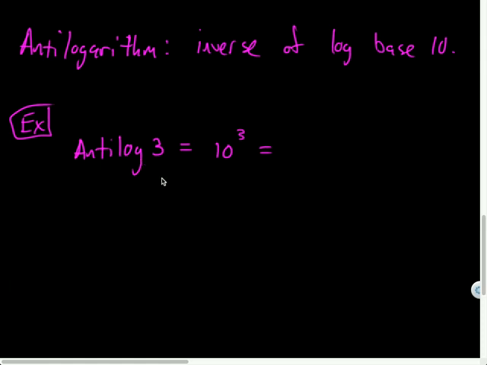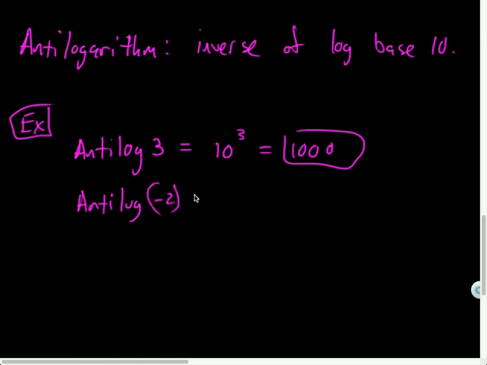So the inverse of an inverse is the original exponential that perhaps you would have thought about, and 10 to the third is 1,000. If I wanted to know, I think you can take the antilog of, say, -2. That would just be 10 to the -2, which equals 1/100, I believe.